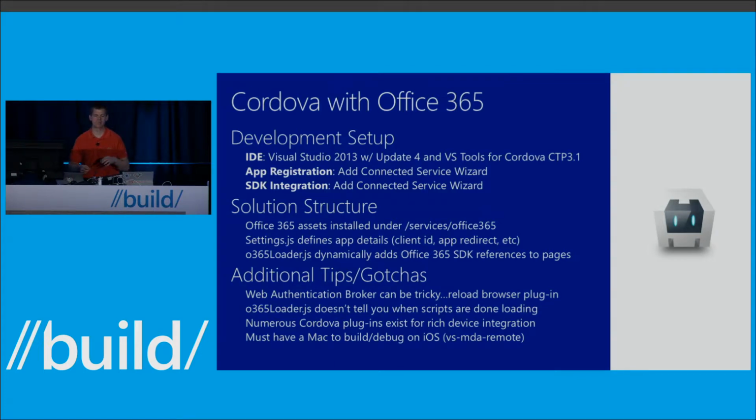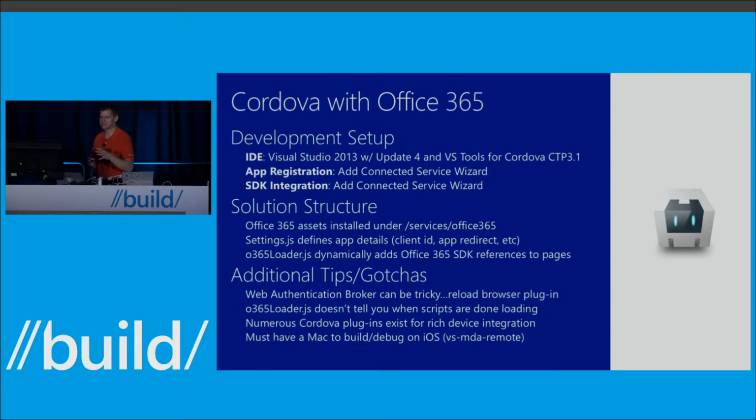That's also how I can pull down the SDKs. The SDKs, and I didn't actually mention this before, but for Office 365, we have all of these REST OData endpoints, but for a lot of the endpoints, we've wrapped them in an SDK so you can work with strongly typed objects. And it's really up to you which you feel more comfortable with. From a .NET standpoint, I certainly like using the SDK. In JavaScript, it's not near as important because it's pretty easy to work with JSON in JavaScript anyway.